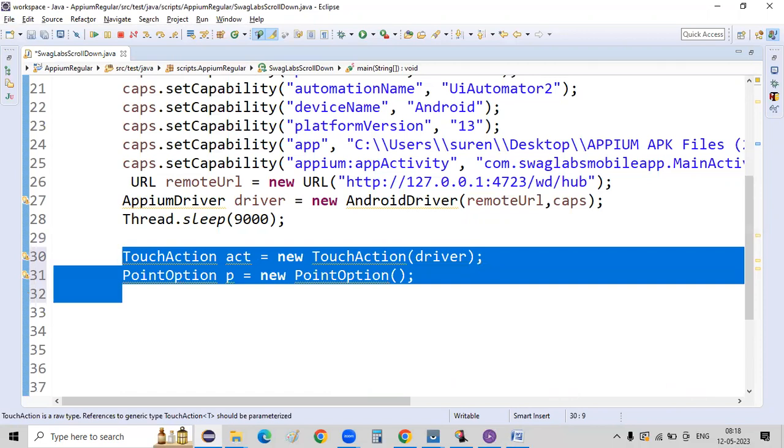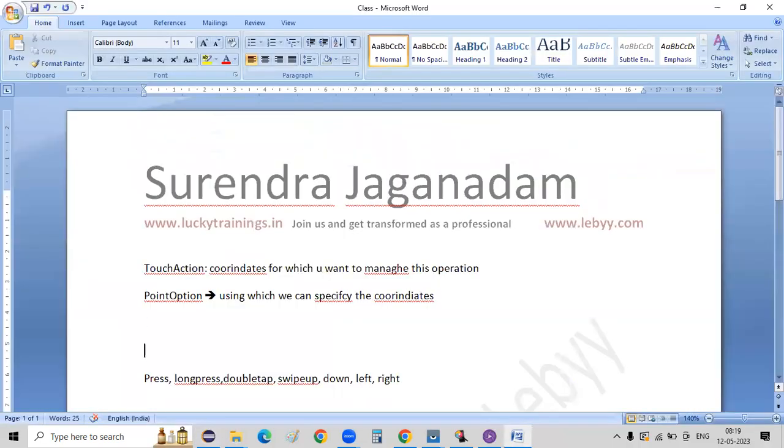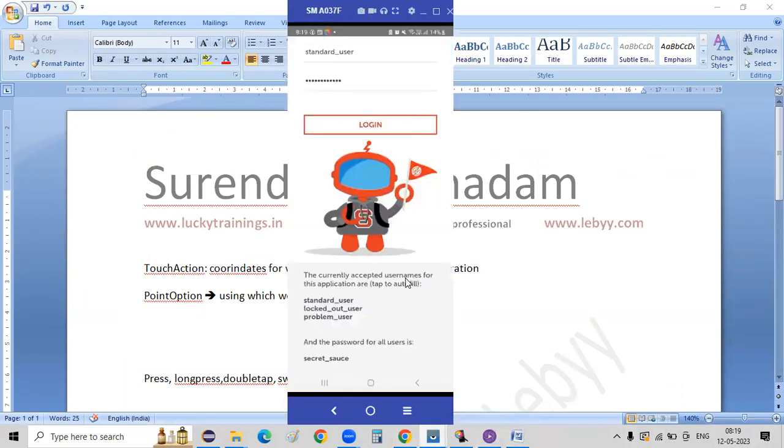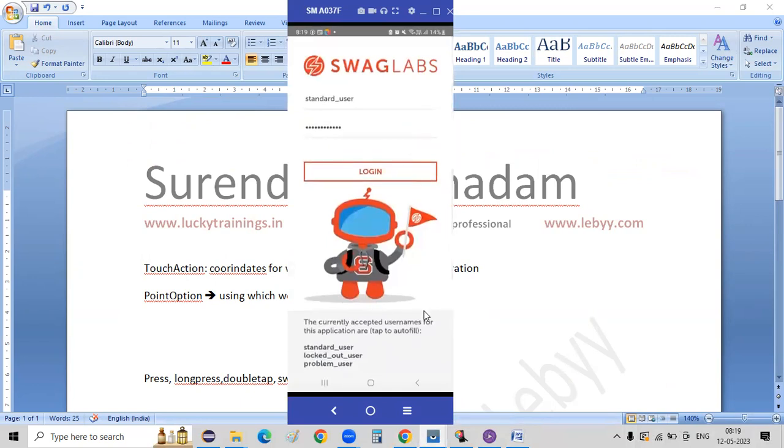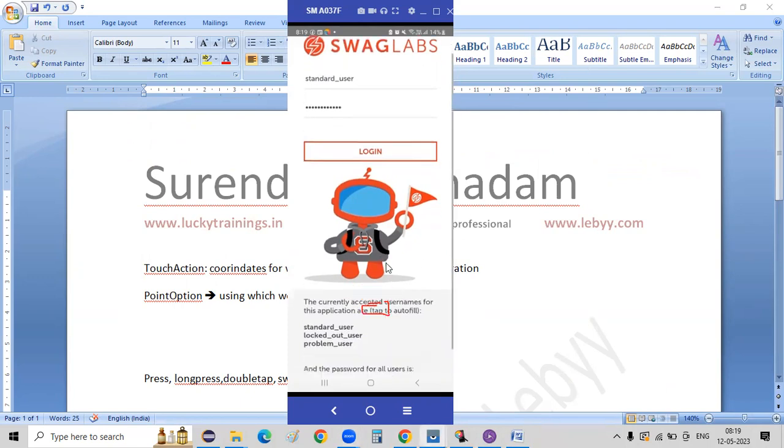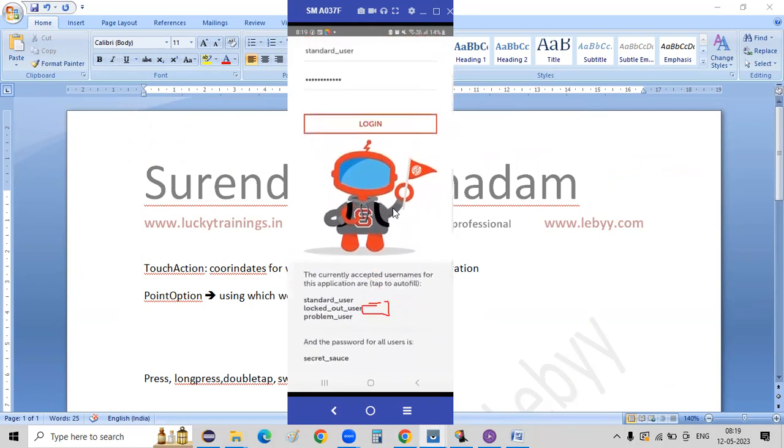In order to perform this swipe up, manually, if you observe, I'm pressing my control at this particular point and moving up. Press and move is what we are doing in this particular action.